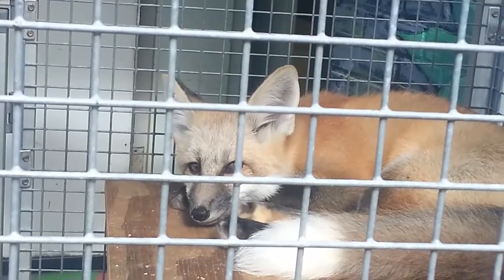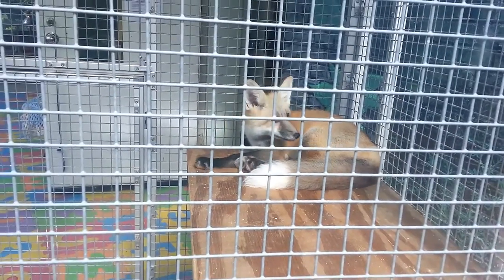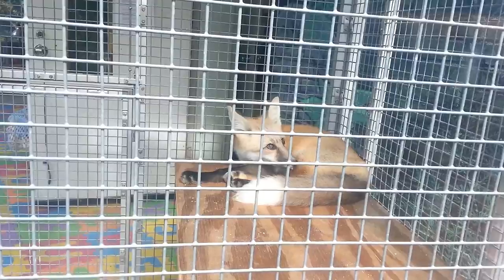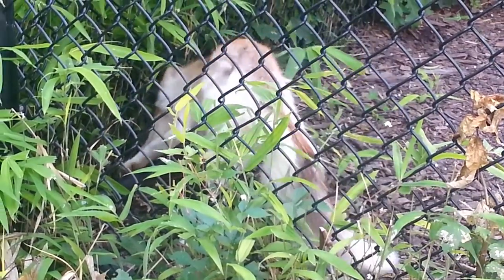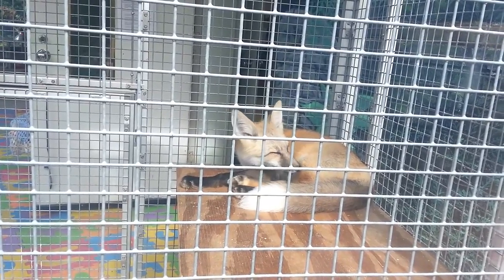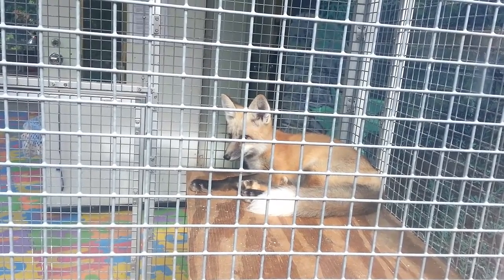Red foxes are found all over the northern hemisphere in all different habitats like forests, tundra, deserts, and woodlands, but can also survive very well in suburbs and cities. They are opportunistic feeders, eating anything from fruits to grasses to small mammals and invertebrates. They mate from January to March, and both the male and female give parental care to their young. Litters can be 1 to 10 kits, or baby foxes.